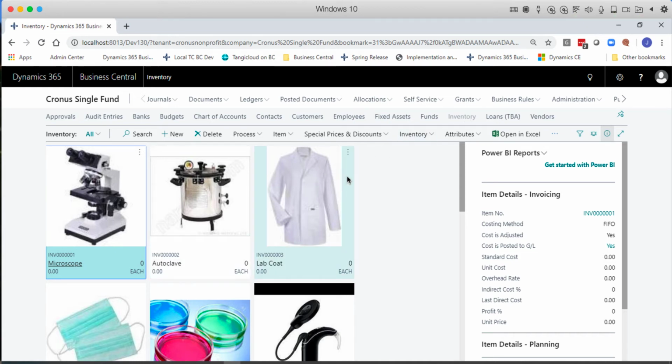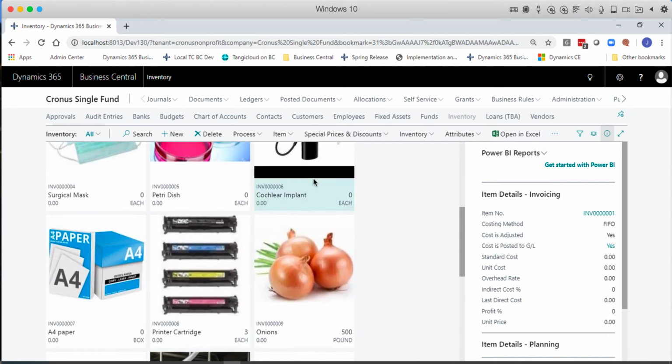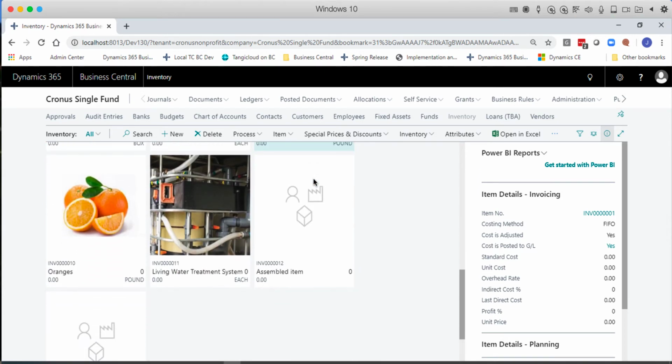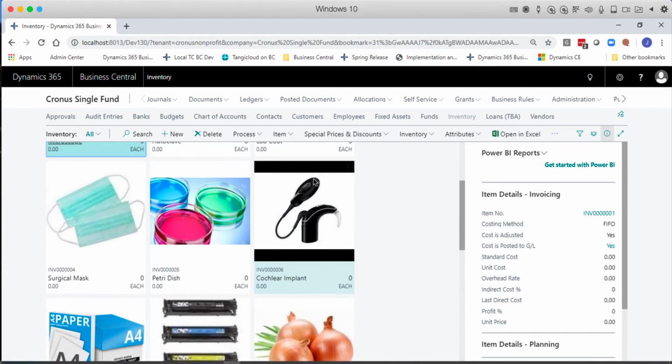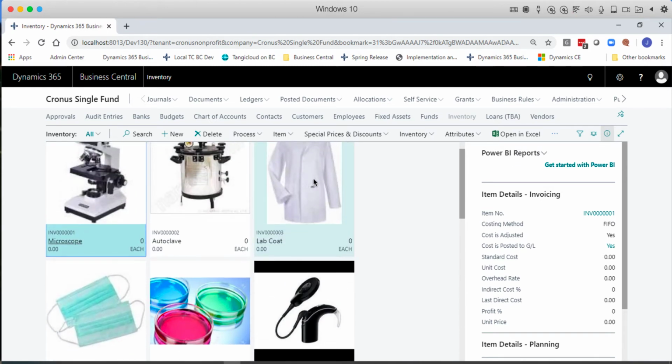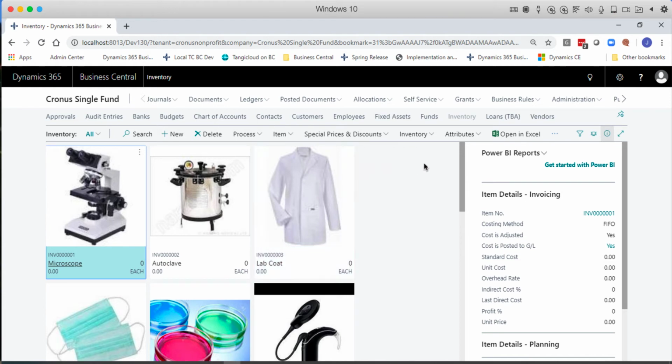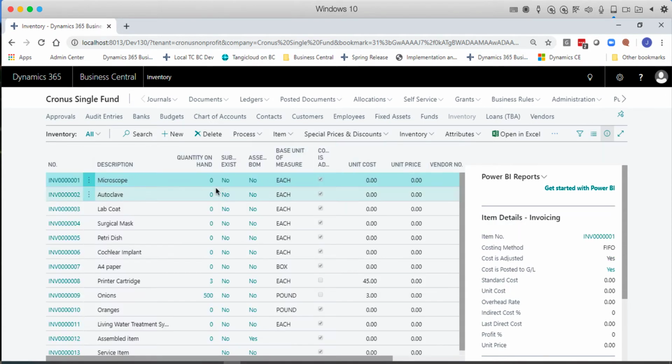When I look at the inventory items, I'm looking at this in the tile view. So this is one of the areas where pictures make a lot of sense in terms of the kinds of things we might handle in terms of inventory. Obviously, you would have books and publications, and you can maintain lots of information about that. If I switch the view to a list view, we can see examples of inventory items we have in here. So if we look at, let's say, something that may be close to something you might have as an item.